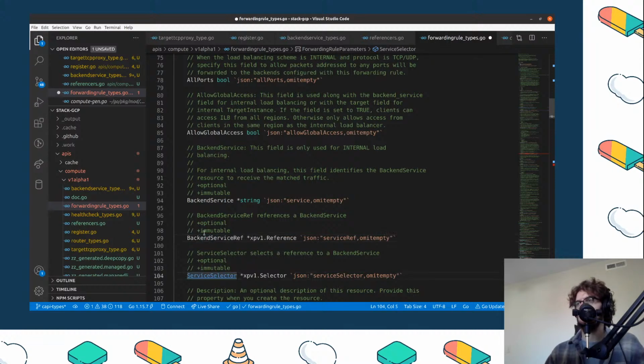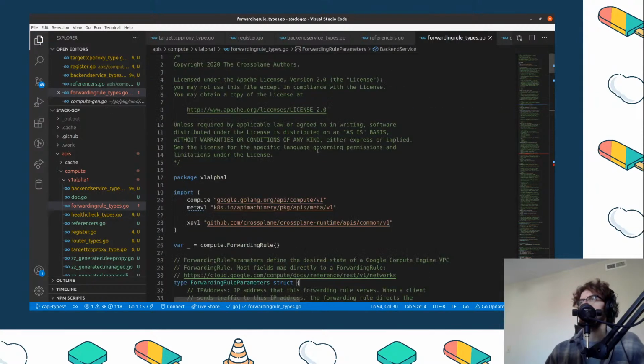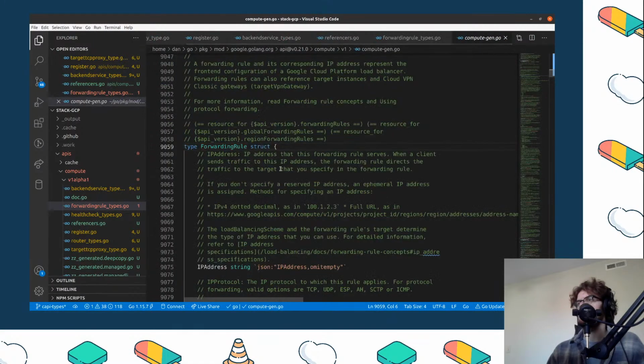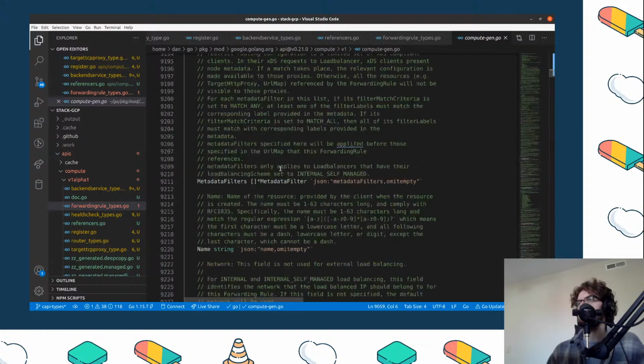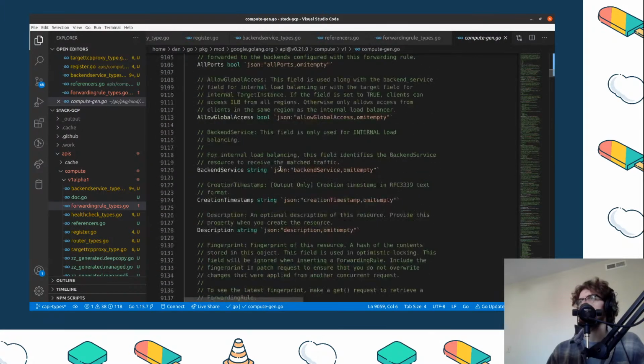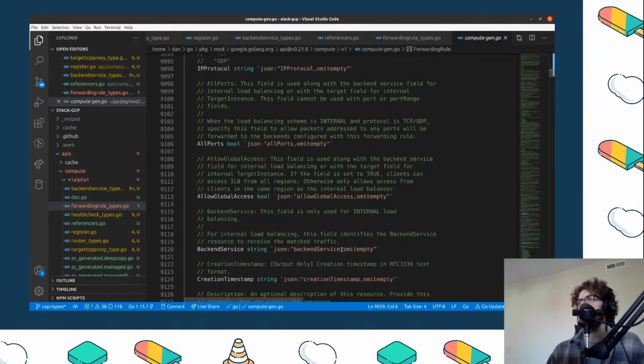Backend service, backend service. Oh, and it still calls it a, wait. What does it call it? Forwarding rule. I'm guessing it calls it actual backend service. Yeah. All right.